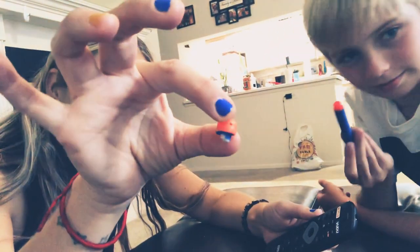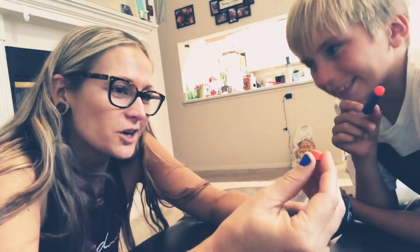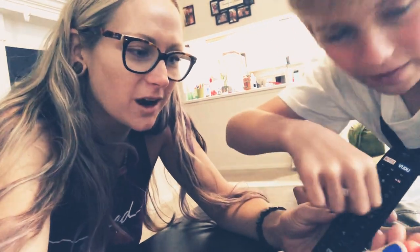I got the idea when I saw this piece of a Nerf bullet rolling around our garage, and I was like, what the heck is that? He's all, oh, it's from a Nerf bullet. So then I was like, oh my gosh, we have a problem with our remote. The center little button disappeared, and I think it got sucked up by the vacuum. So now we have just a giant hole, and literally none of my fingers will fit in this hole, only his will. So every time I need to select something, my pinky kind of does the job. But so I was like, oh my gosh, those little Nerf things are going to work.